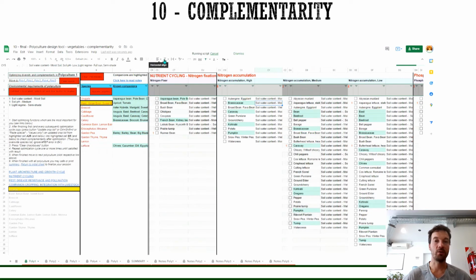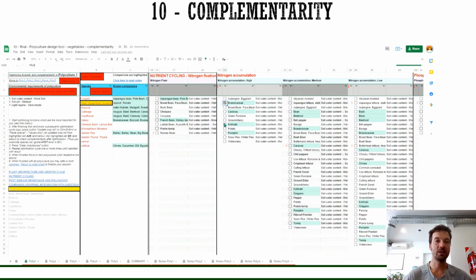Click one of 4 categories listed in the first column: plant architecture, nutrient cycling, pest resistance, or companion cropping and integration with livestock. If you have few crops under any category or group, you may want to increase the number of crops in this category.